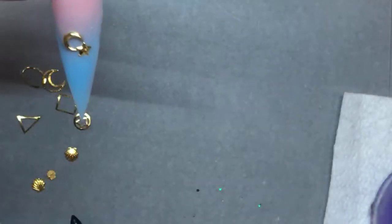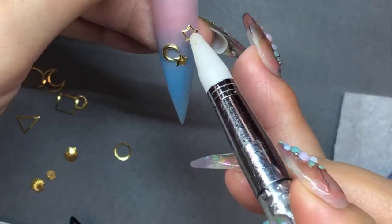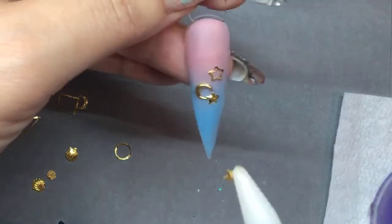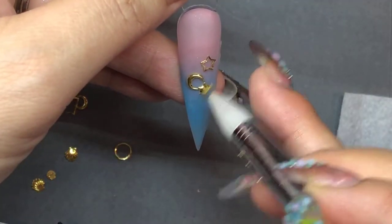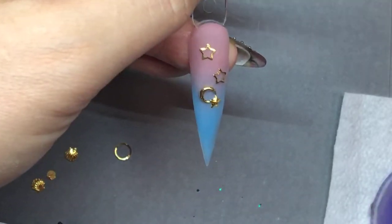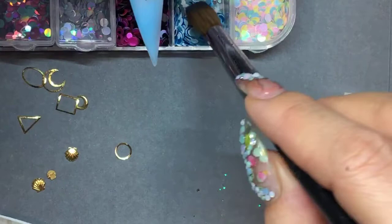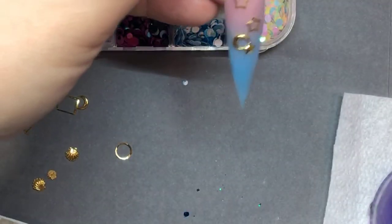Let me see if I can find something else for my charms collection here. Leave that star. The powder is not setting on me already. But it's okay if you need to add it on. You get into the powder, not a big deal at all. There you go. And I'm gonna use, you get one of these collections in your treasure box. I'm gonna dust it for a little bit.